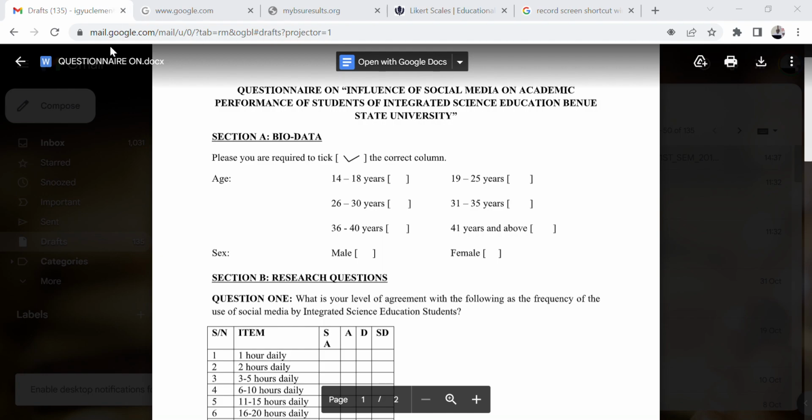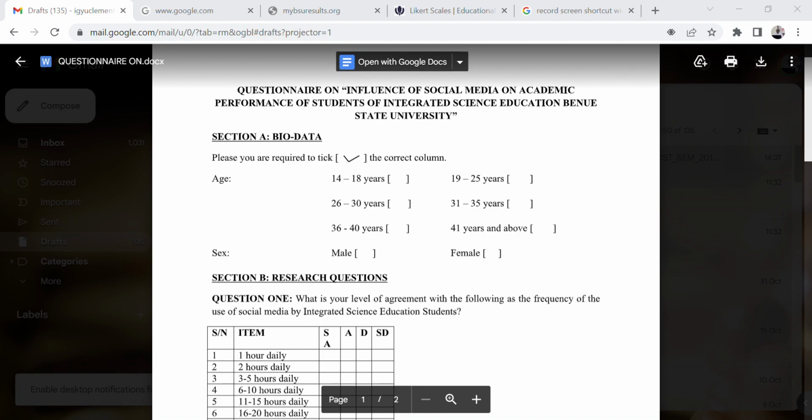So what we do is let's insert a table here, so that we'll have the question and then we'll have the responses. Well, it wants to have a 4-point scale, so maybe we can add another one, because this will be the serial number, and then we'll have item description. Let's have the item description here.